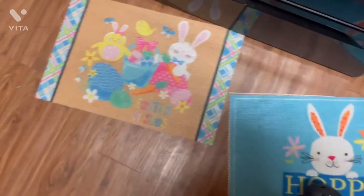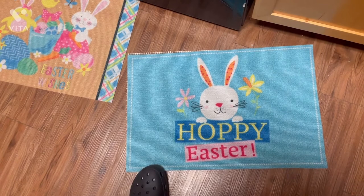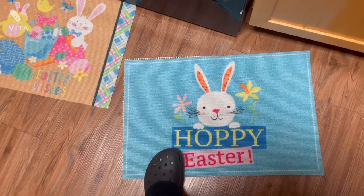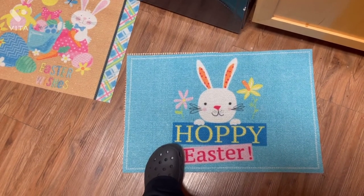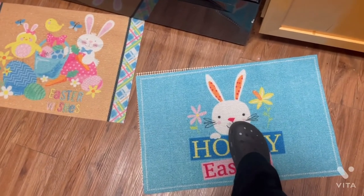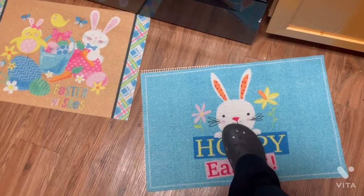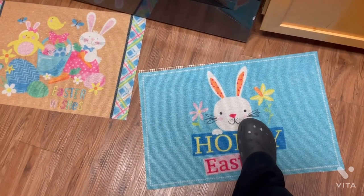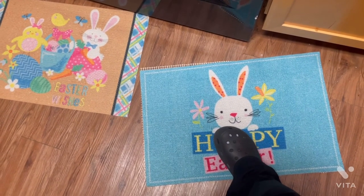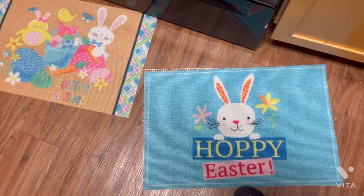So I think the shelf liner is better. It was nice to try this little DIY. I probably will have to hot glue it underneath the rug — when I get ready to put it down for Easter to decorate, I'll probably hot glue it and cut all the edges off. I will let y'all know what I used when I put my rugs down, and I'll show y'all when I decorate for Easter. So I will see y'all in another video, bye!